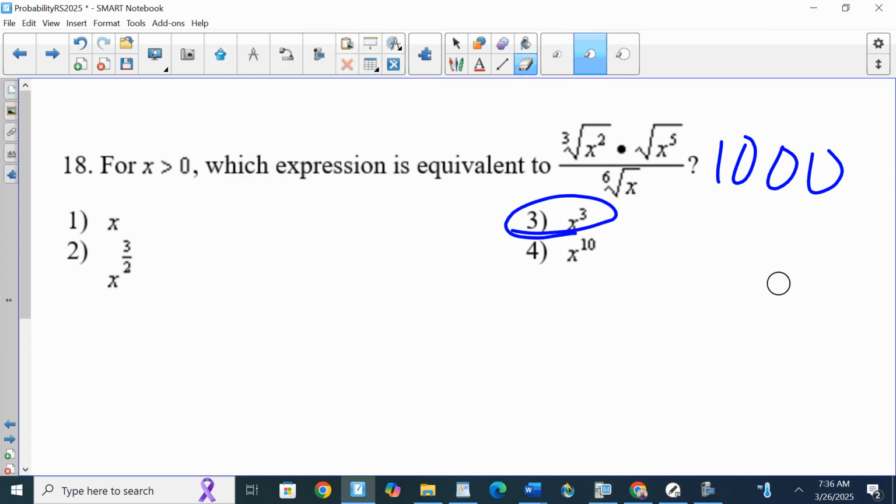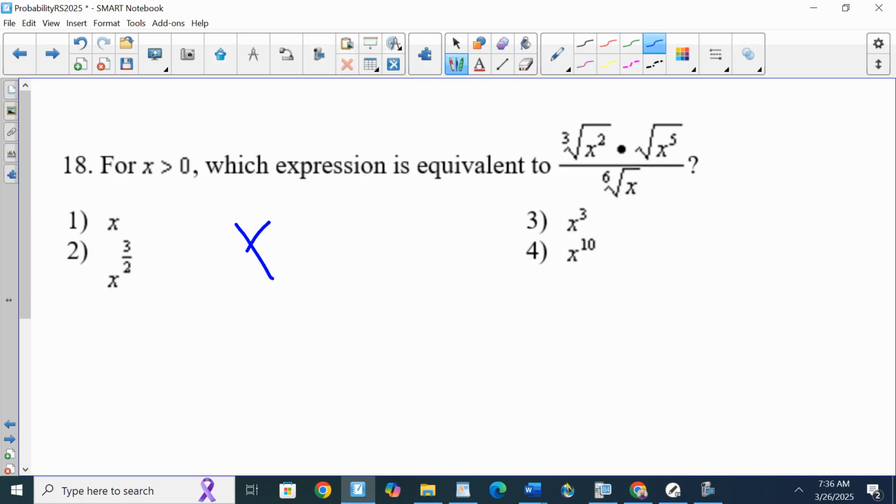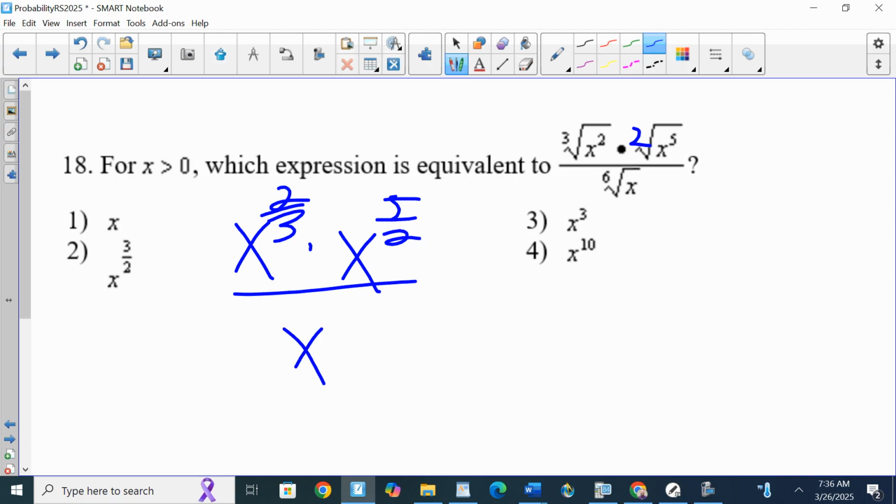Or, radicals are fractional exponents. Yep, I see radicals. I rewrite them as fractional exponents, power over the root. There is no root. The root is 2. If there is no power, it's 1. Get rid of parentheses. Nope. Negative exponents are fractions. Nope. Clean it up, MD. Yes, I see multiplication. When I'm multiplying, I add my exponents. So I'm adding 2/3 plus 5/2.